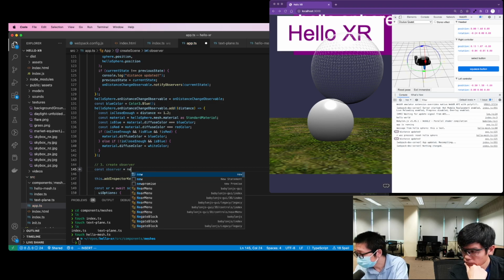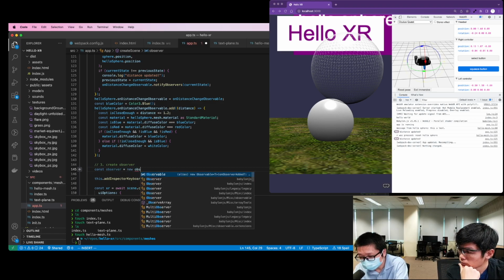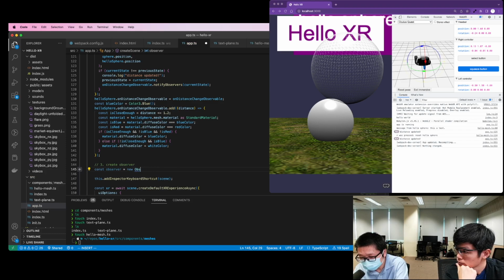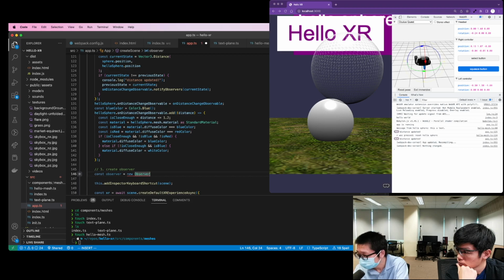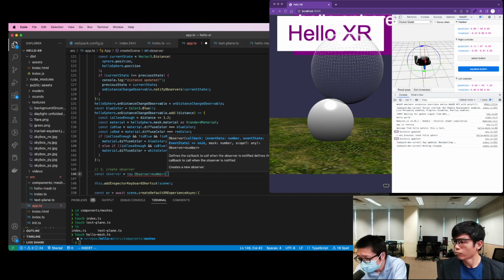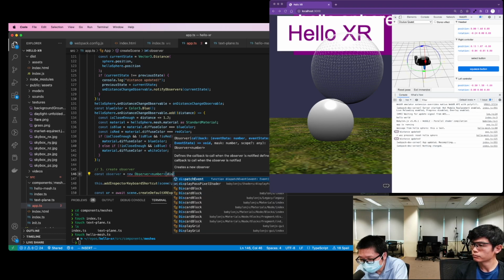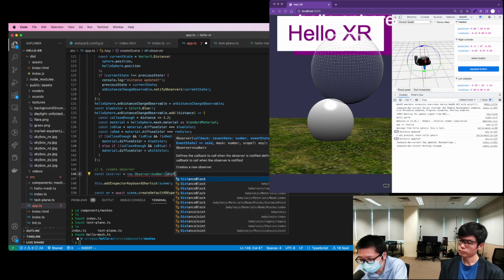We can create a new Observer, of number type. Here, the first argument is the callback, so we can just give a callback function here. Basically, we want to create the observer for distance.